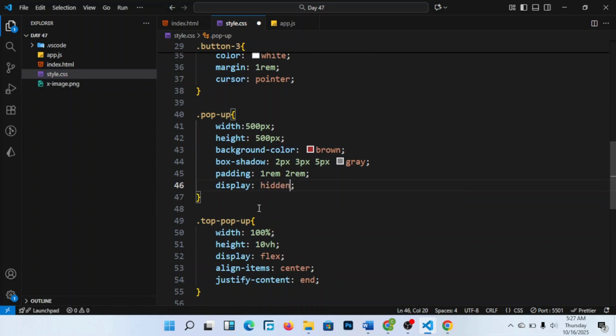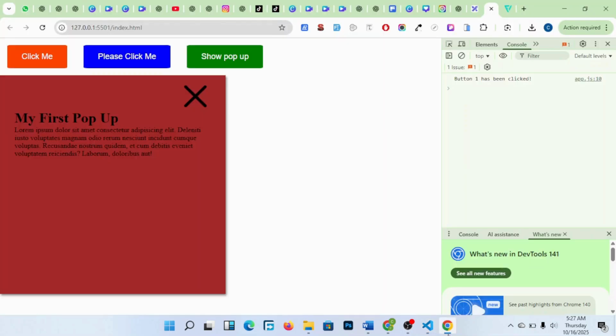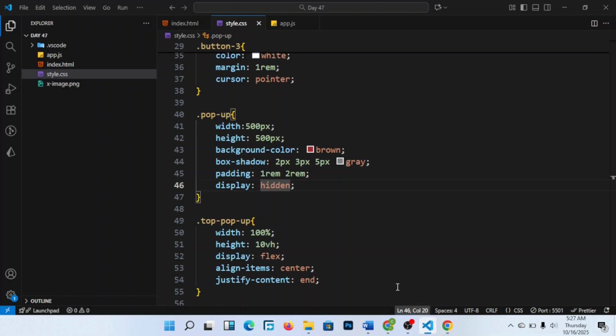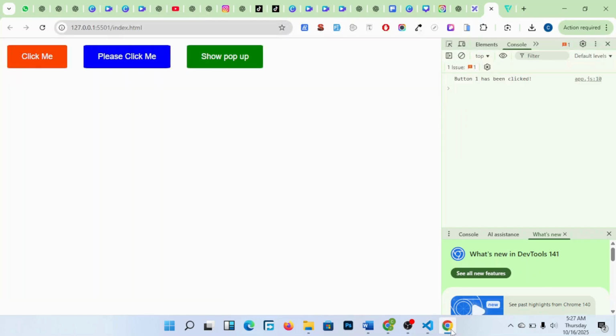First we put display hidden, see? Display hidden is not working for us. Let's put display none, just like that. It disappears.